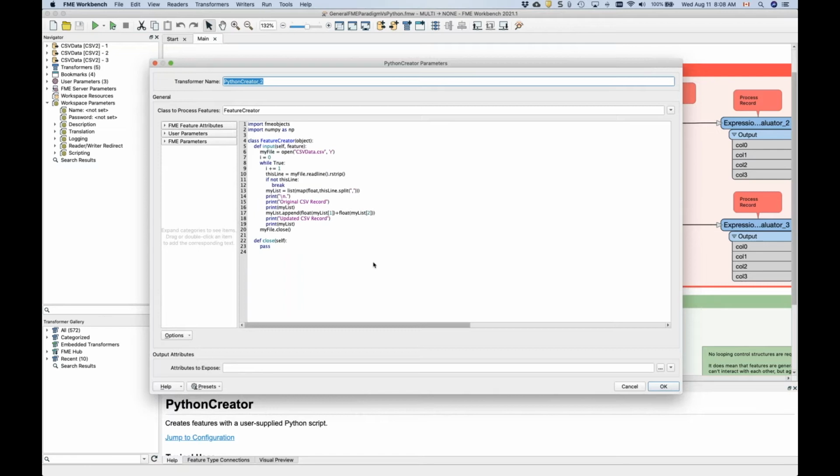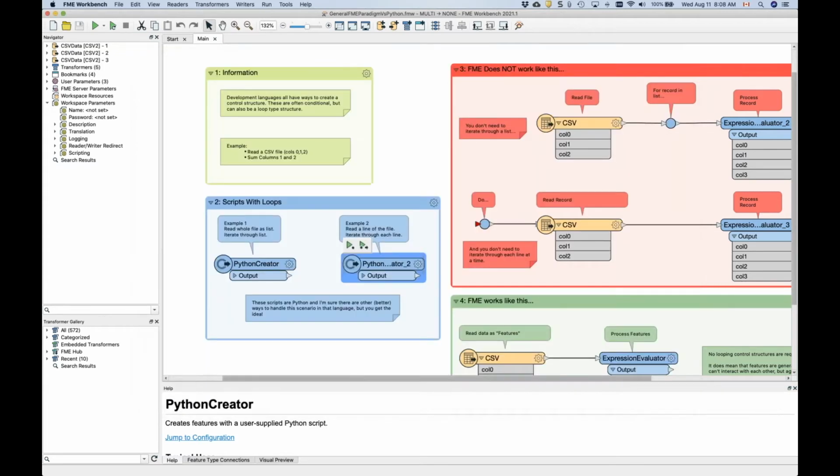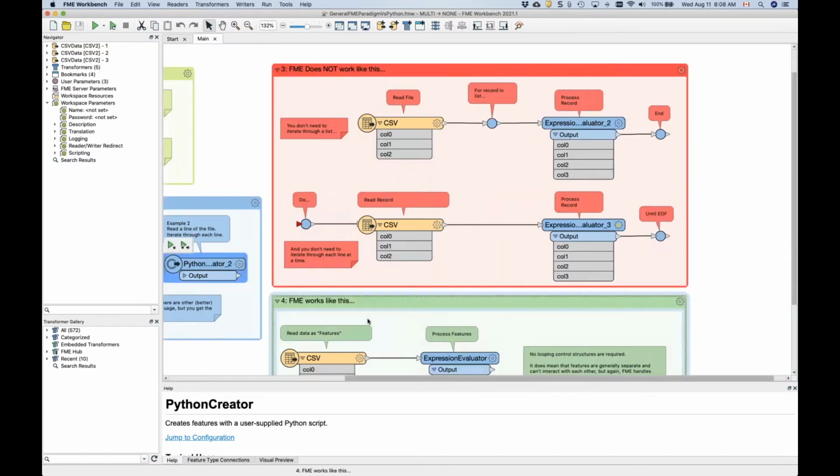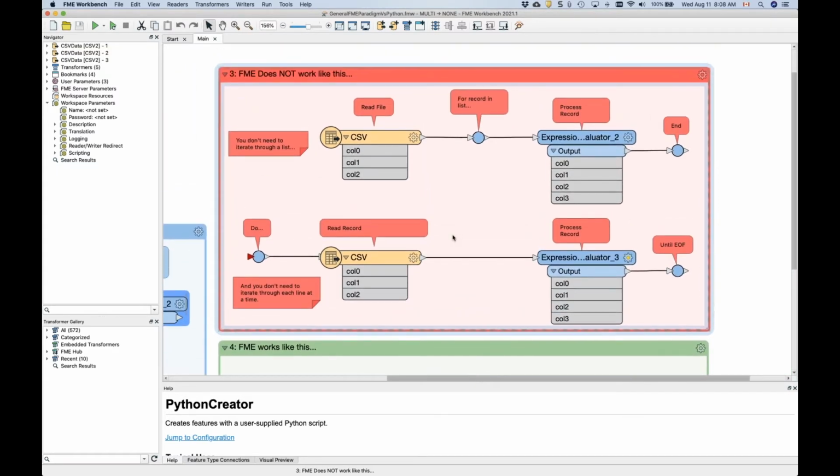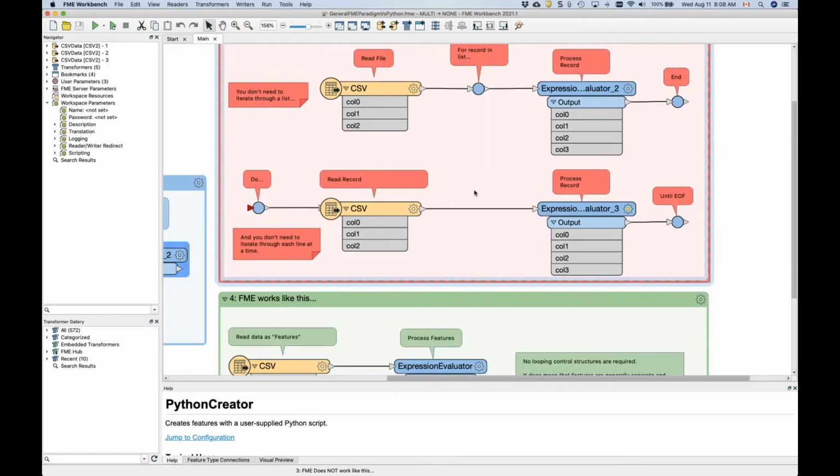Those are just examples. In the top right, in that red bookmark, is what it would look like if you tried to do the same thing in FME, and you really don't need to do that. You don't need to read all the file and then put a loop in for every record, and you don't need to read each line of the file and do this.